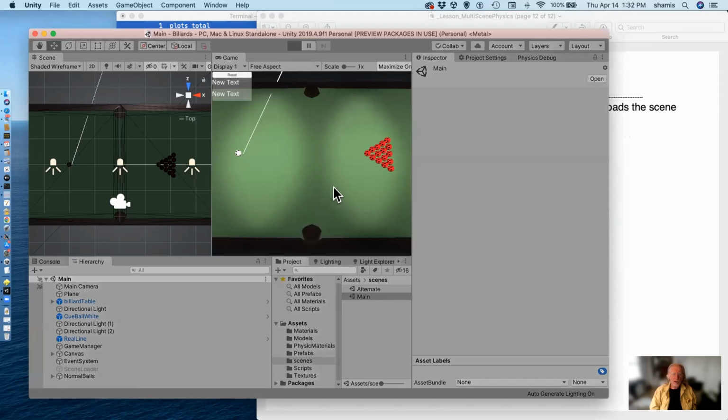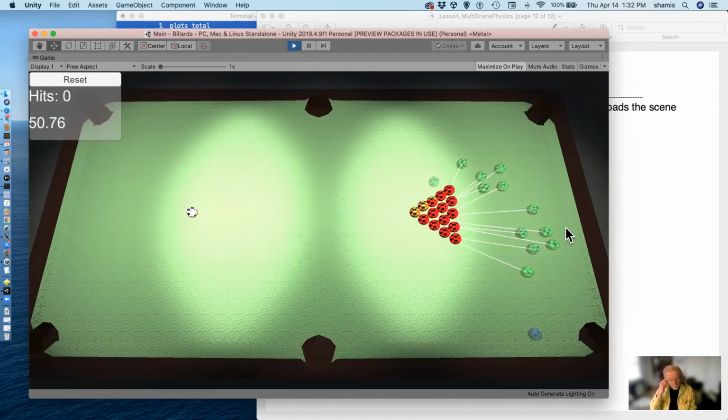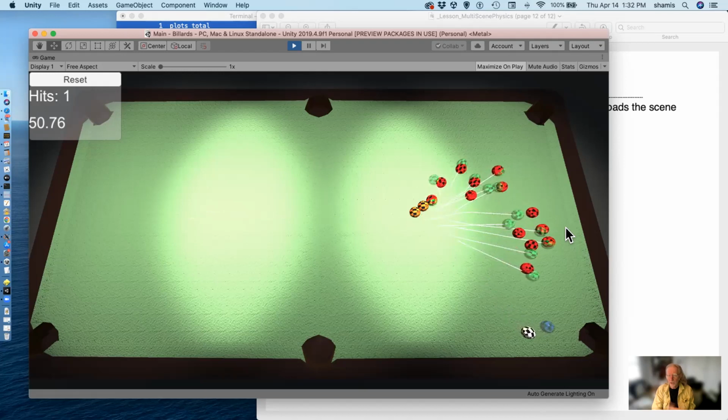So here we go. I can aim my cue with this arrow, and with the X's and Z's, I can adjust the strength of this thing, and so I'll make it really strong, and I'll fire the ghosts. And so this shows me what would happen if I actually fired the whole thing. And so I do that now, and they fire. Notice the differences between the ghost positions and the real positions. That's that chaotic effect of billiards.